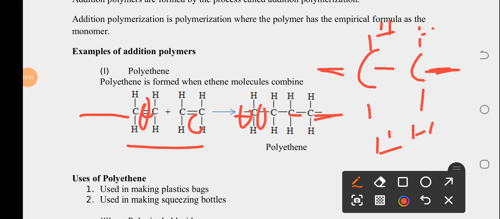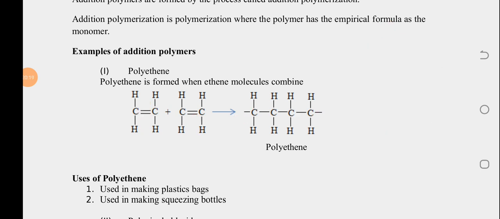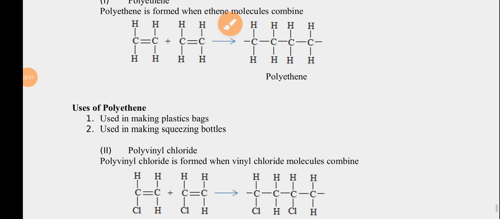If you make a mistake by not writing these bonds, then what you have written is not a polymer, it's just something else. That point is very important and is very cardinal. You need to know that whenever you're writing addition polymers, you need to leave bonds at each end. Okay, let's go and see the uses of what?